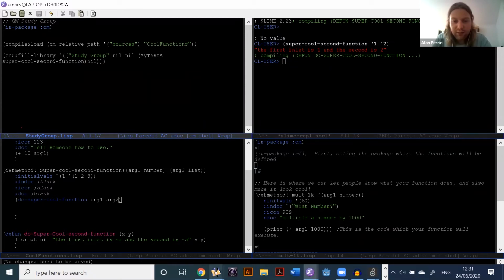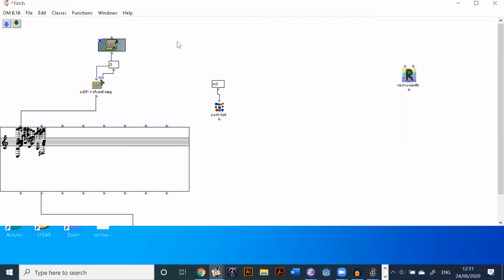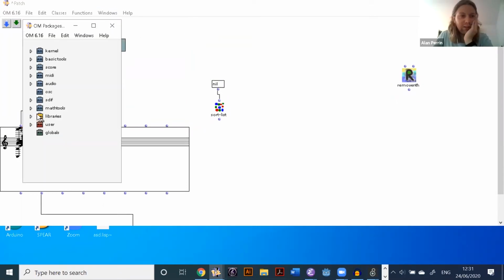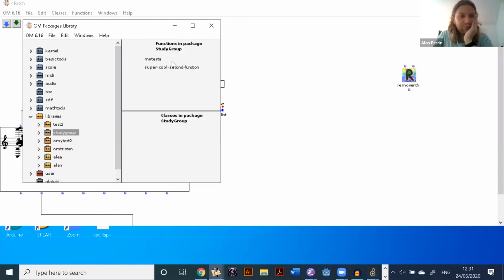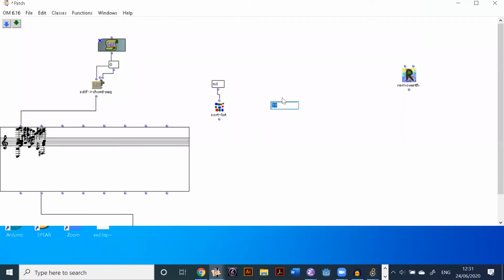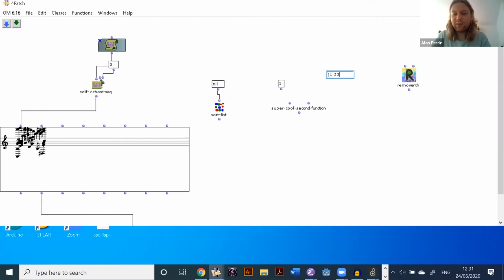When we put this in OM, it'll take this, but it will be calling this. So if we go into our library, yep, there's our super cool second function. And here we have our 2 inlets, and it's going to want a list in the second one.